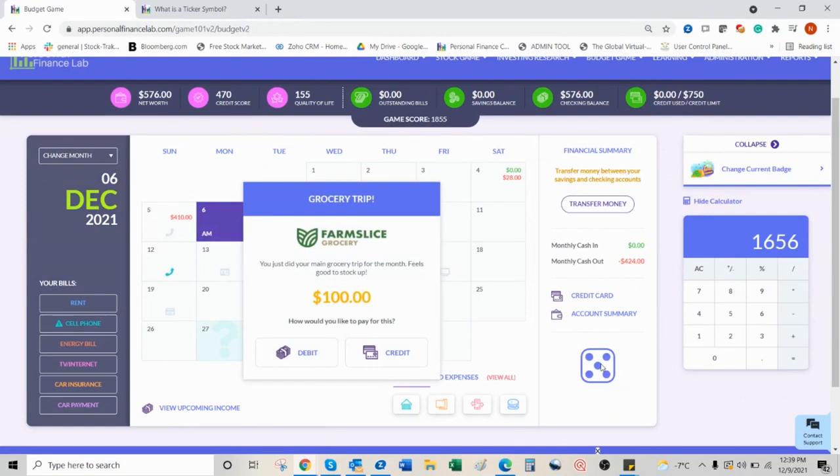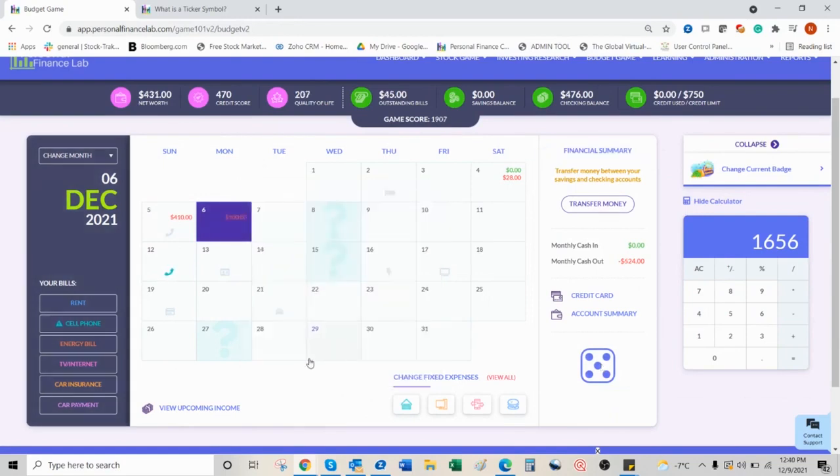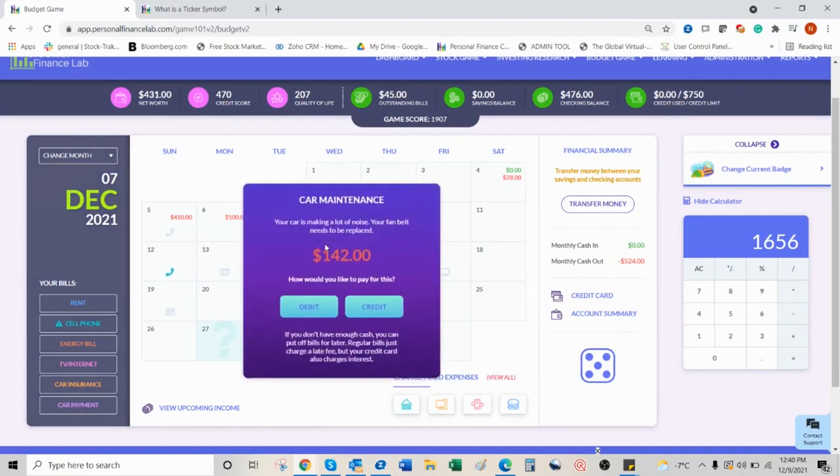Now it's time for our groceries. Still moving through the month. And our car seems to be making some noise, and we're going to have to go ahead and get our fan belt replaced.